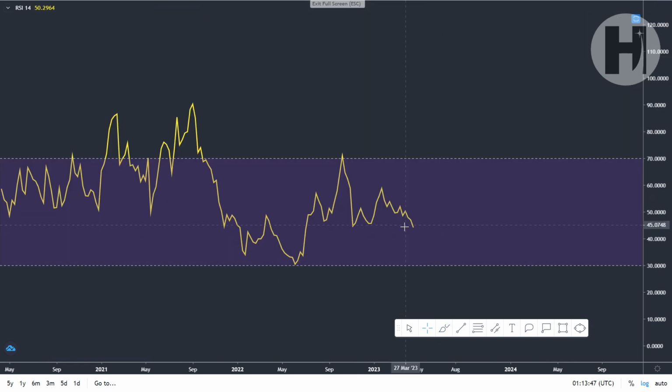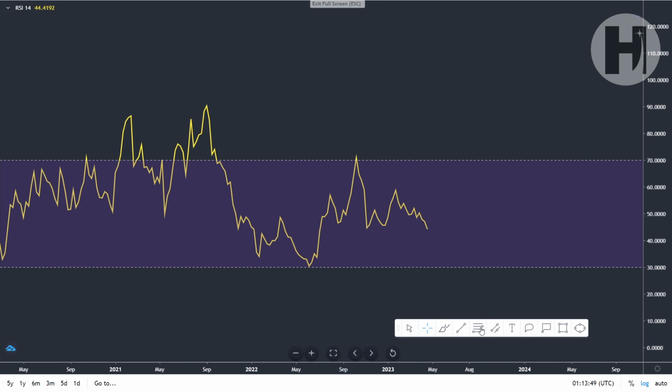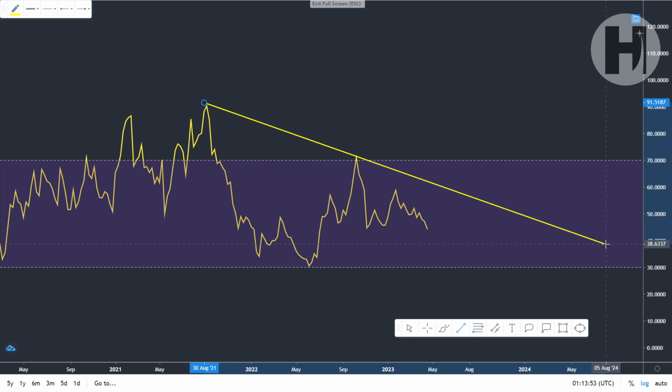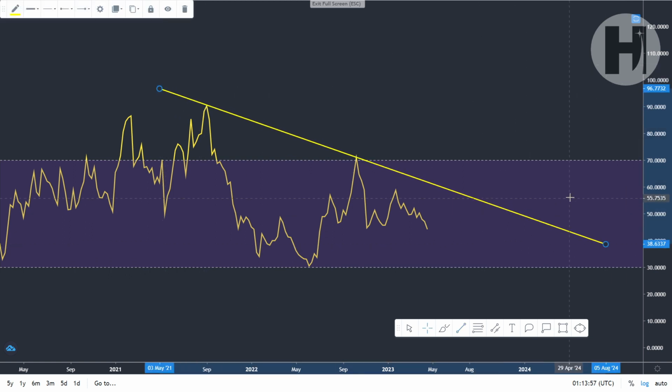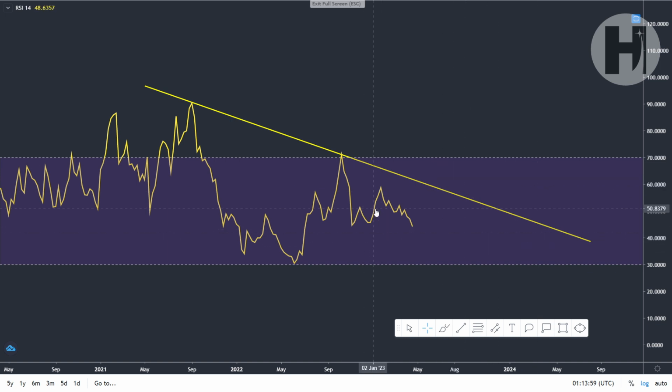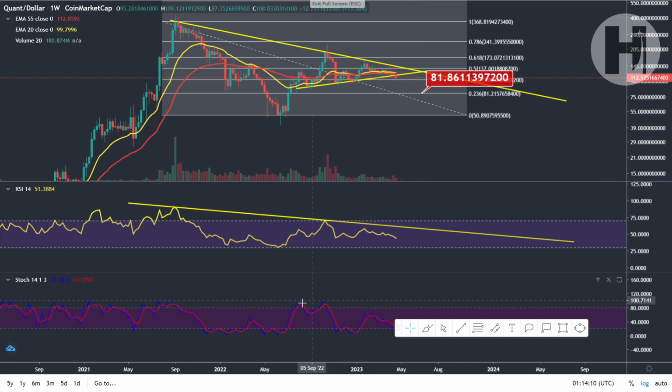Taking a look at the weekly RSI, we're not really doing a lot. I would just add a trend line here just to be aware of when you break above that trend line, that's going to be a massive, massive, massive thing. And so the RSI is pulling back down. We're sitting at the index of 44. So I would say this is a good area to start dollar cost averaging. Like I said multiple times throughout this video, this is not where you want to be selling by any means.